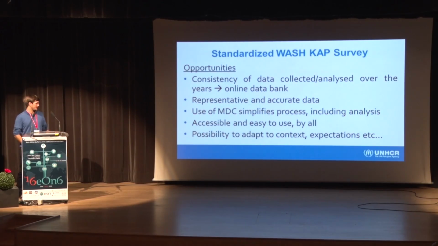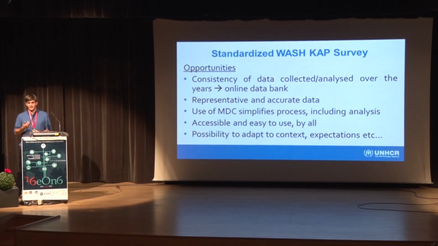And of course, I've put this under opportunity, but it is a challenge as well, is the possibility to adapt to the context. Because it's difficult to have one size fits all. So we made sure that the survey can be adapted to different contexts, but that is definitely a big challenge because in terms of adapting the questionnaire, in terms of mobile data collection, there are a lot of things we need to think about. When you change a question, it changes maybe the way you calculate an indicator, it changes the analysis of your data. So it's really a lot of things we need to think about.